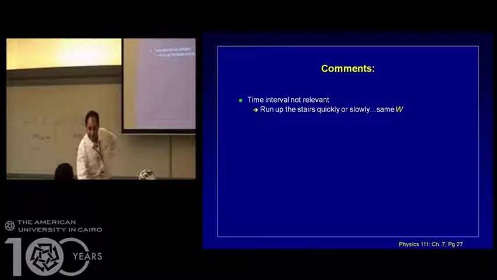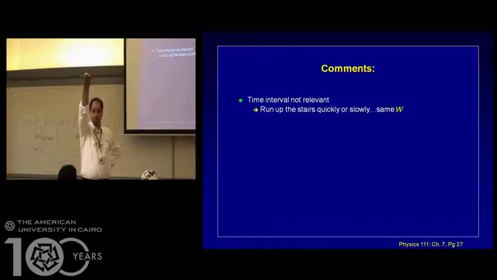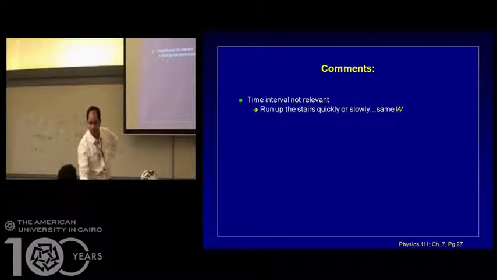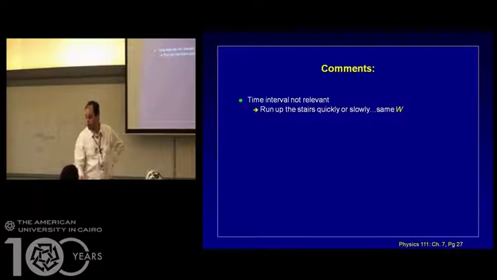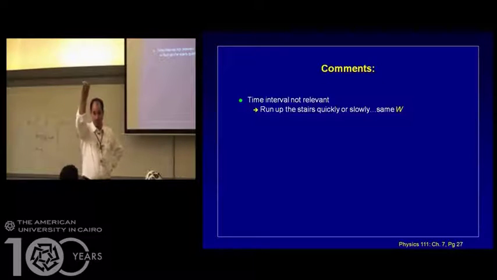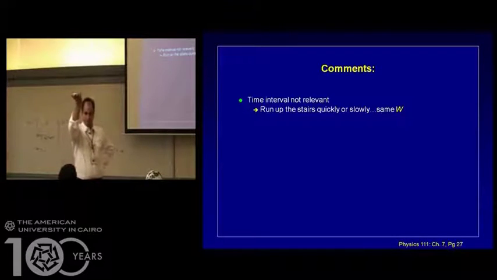I'm going to raise that object from that position up with a constant speed, 1 meter per second. So I'm going to start from 0, then I will have a velocity of 1 meter per second. I will raise it up to 1 meter. So obviously, I have done some work on this. To raise it up 1 meter, I have done some work. Where did the work go?